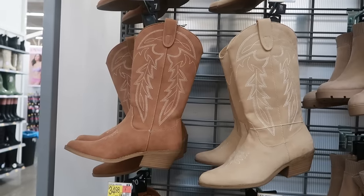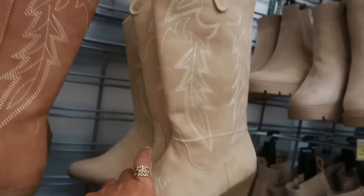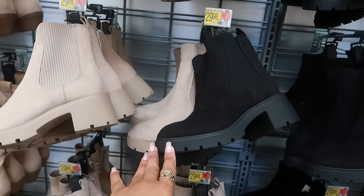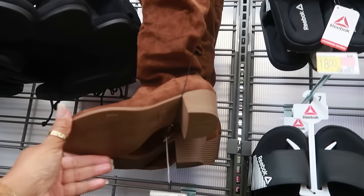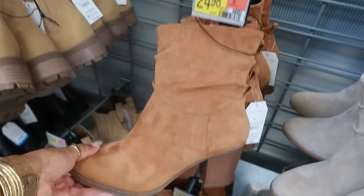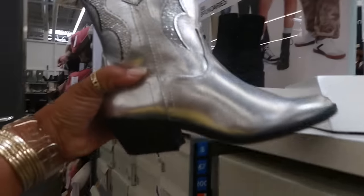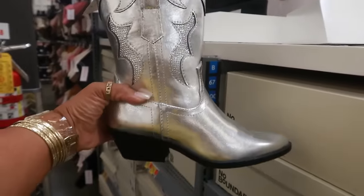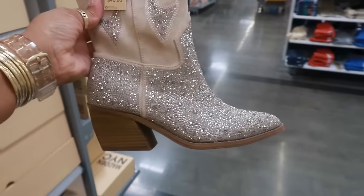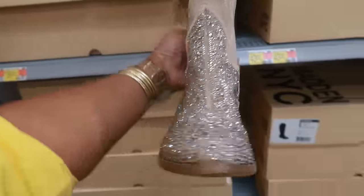Just kind of walking around the store now before I leave. These boots are $34.98 — I like both the colors on those, I believe they're No Boundaries. Then these are $29.98 for that color and black, with the chunky heel. You've got these for $34.98 — Time and True. You have the western slouch boots for $24.98 in both colors. Oh look at this one — $29.98 with the rhinestones. Walmart is showing out with these for $40 — those are nice, look at that zipper on the inside.